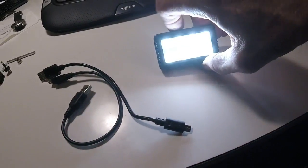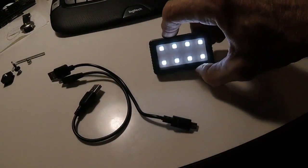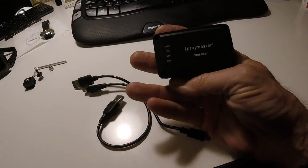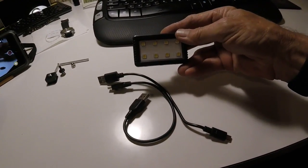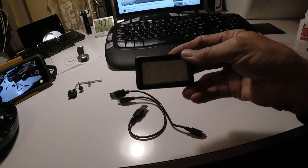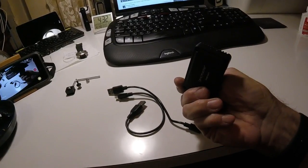This was something else that I picked up, and that's on low. Let me turn that sucker up for you. That is a rechargeable light by ProMaster. It's a rechargeable light that you can mount, and it puts off really, really nice light. Well, this was originally $30. It was on clearance for $19. So I picked that up too.